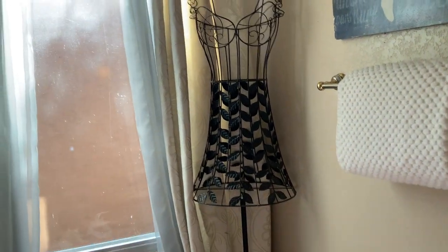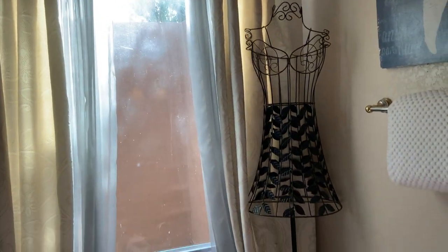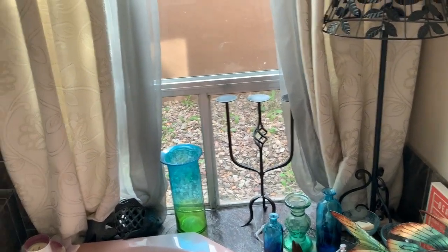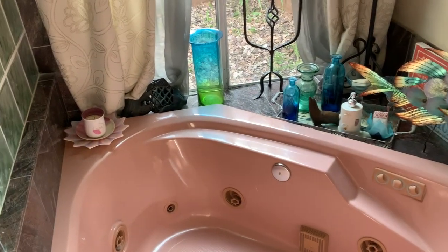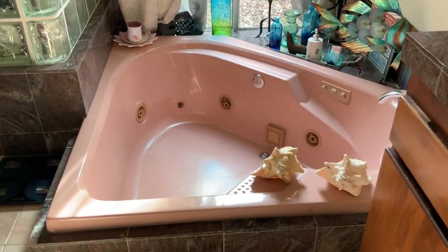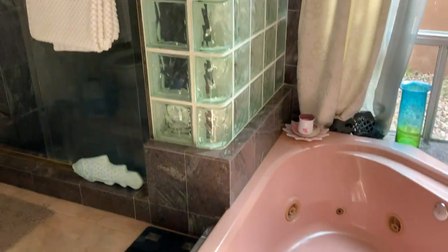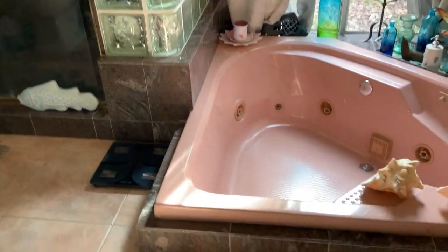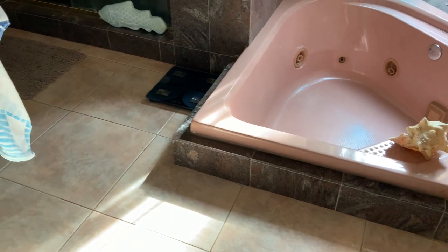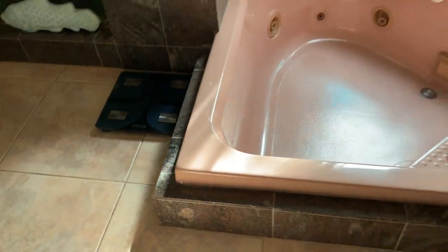I was gifted this little dress stand by a realtor friend and I just think it's kind of fun. More beach-inspired decor around the bathtub. I love going to the beach, being at the beach - why not? You've probably seen my bathroom before since this is usually where I do the cut-my-hair videos. I always worry about this bathtub - look at the corner of that bathtub. You know how they say most injuries where people pass away is in the home? That's it for me right there. Look at that sharp corner. Who thought that was a good idea? I did not design this bathroom.